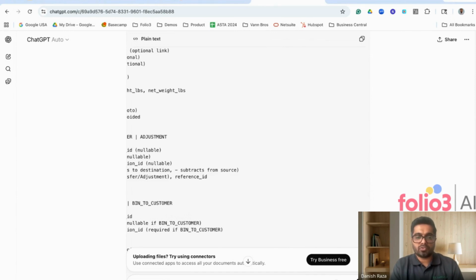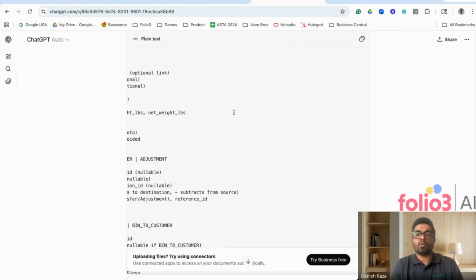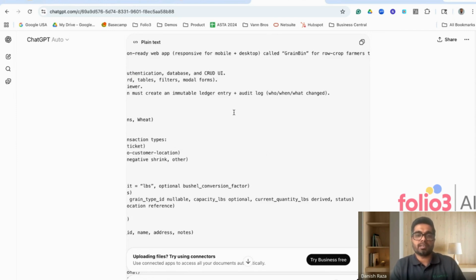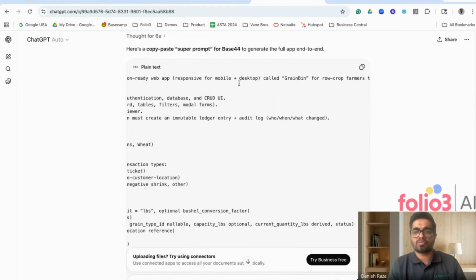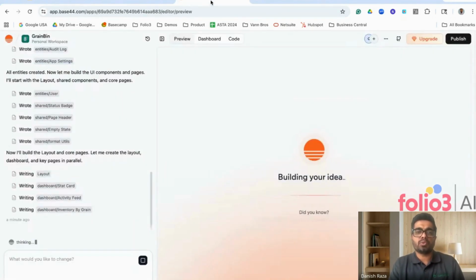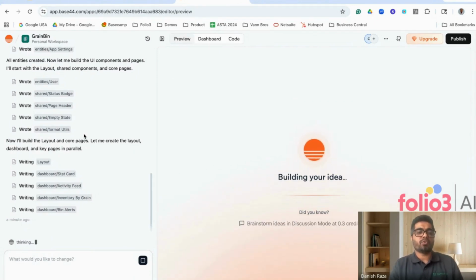Here it's written, ChatGPT can make mistakes, check important info. So I would always check important information. Sometimes ChatGPT would add details that I don't need. Sometimes it would miss details that I need. So you have to spend 5-10 minutes to go through the prompt over here and make additions, but always start with a super prompt. Once you have given detailed requirements to Base44, then you can make small increments, small iterations to make the application meet your requirement.